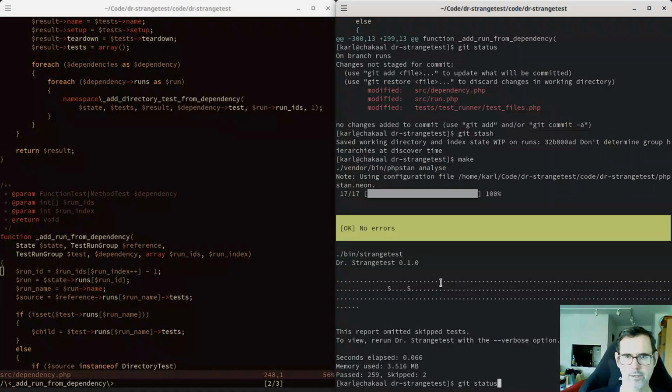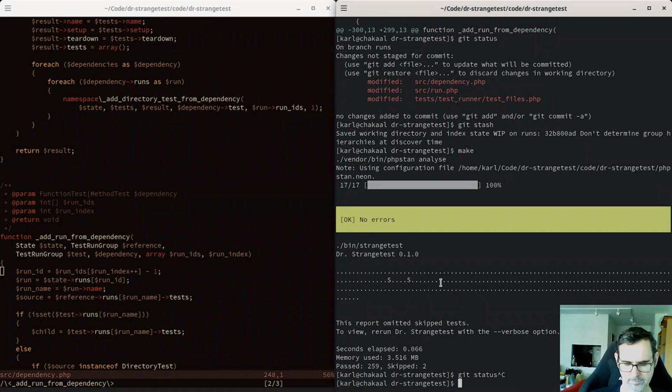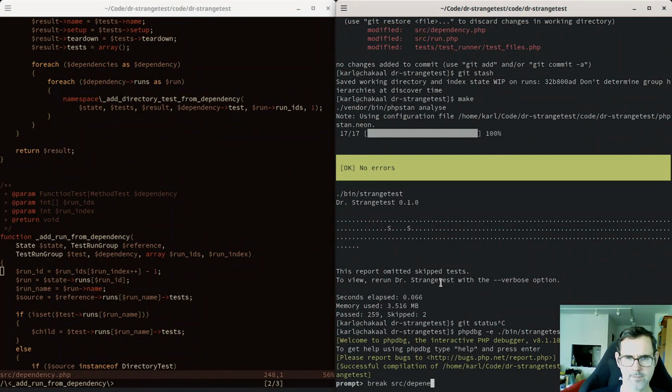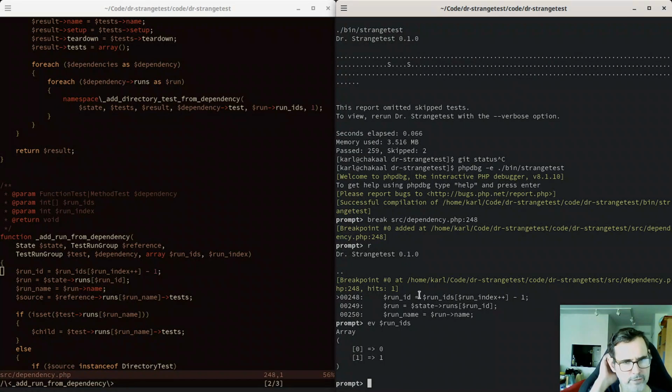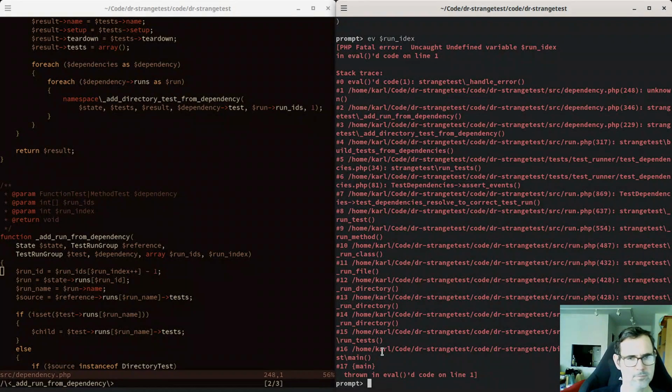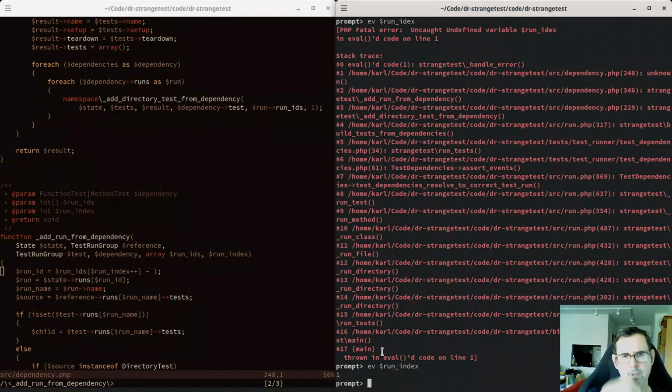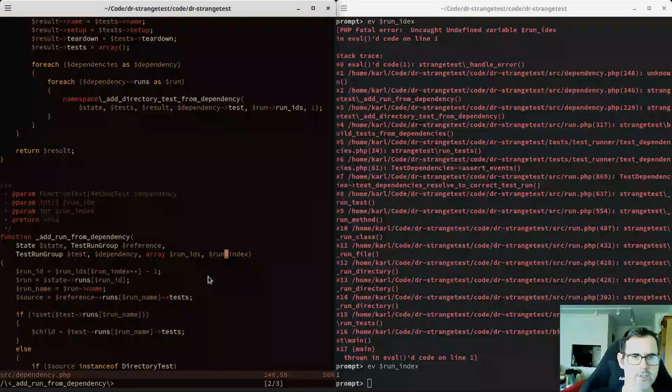Here, so let's break source dependency line 248 here. So yes, we have parent level run. So if we get in, oh, so run index starts. Oh, so are we just initializing run index to 1?